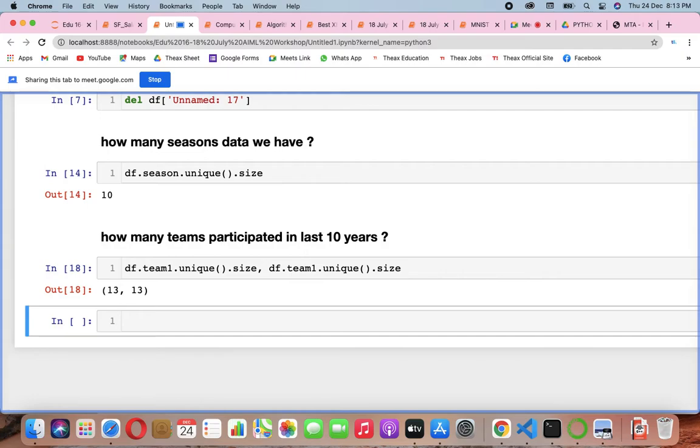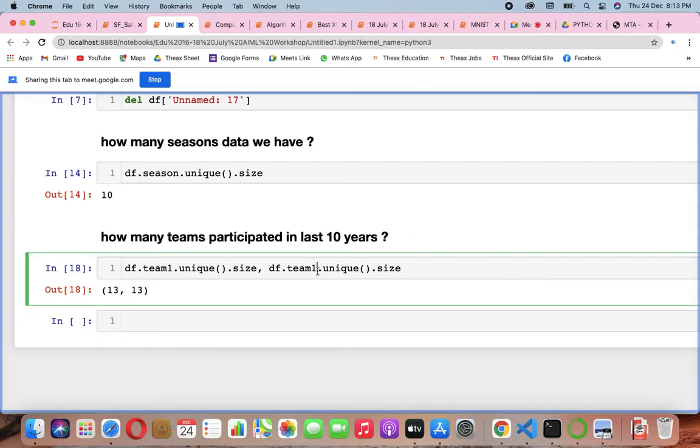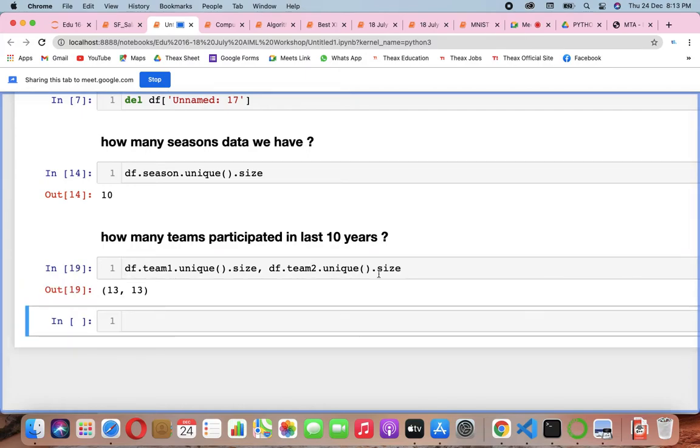This is your mistake. We don't add both of them, we find the unique ones and then add them. You have got the answer, 13, that's it. See what happens in IPL, if you know, right? Every team gets a chance to play with the other team. So whatever teams are there in team 1 would also be there in team 2. So any one of them you find unique, team 1 or team 2, you'll be getting the answer. So 13 would be the answer, from team 2 or team 1, wherever you go. Okay, 13 would be the correct answer. Don't go for 36.